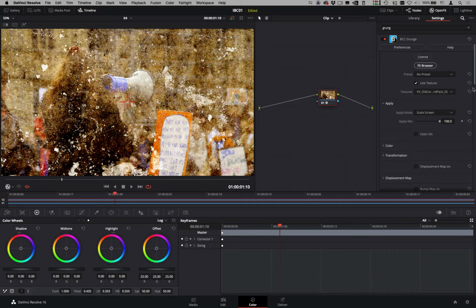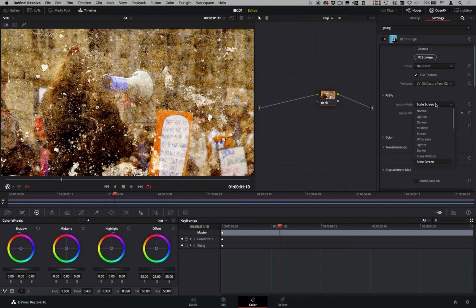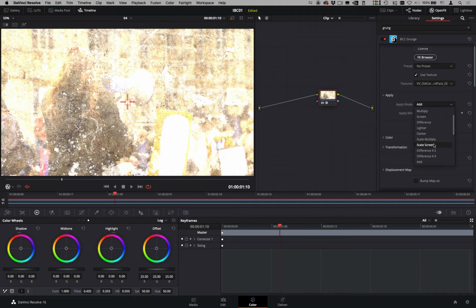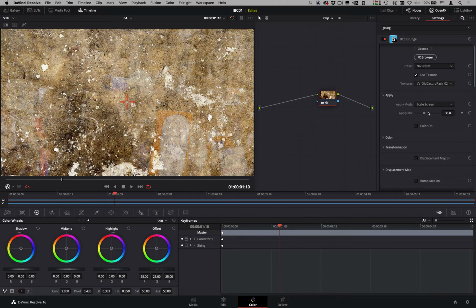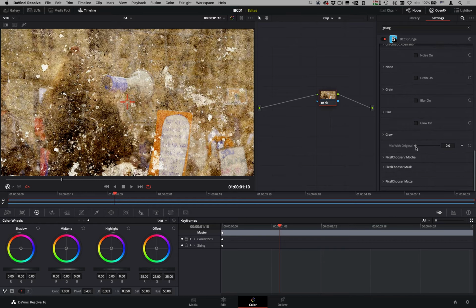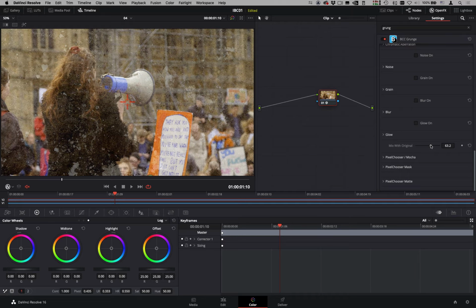So we'll go into the apply options here. We can see the different mathematical modes by which the effect is applied. We can adjust that and the intensity of the apply mode, and then mix back some of the original footage just so we can see what's going on.